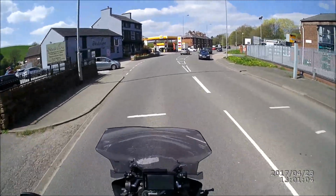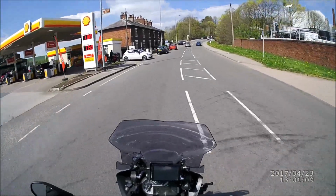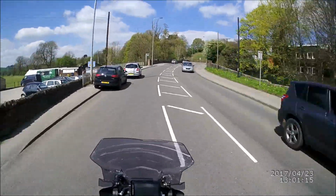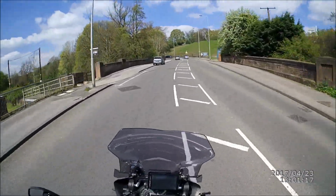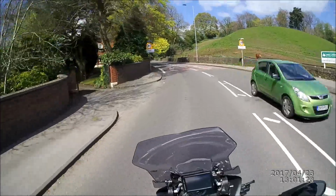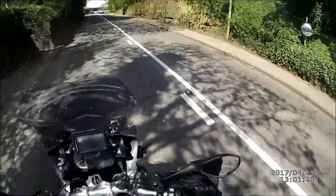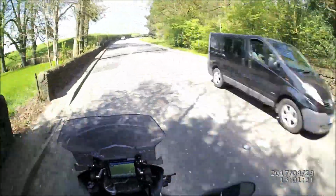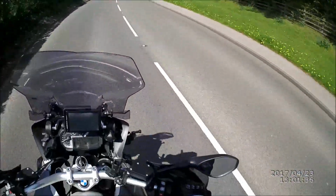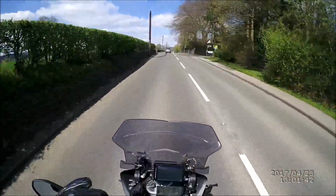What I can hear when I'm talking is a side tone, so I know I've got something in the background, and we're just going to test the system now. I've just turned off the Bluetooth from the audio backpack on the GoPro. So we've just got the Prism running now, and I'm talking to you with my visor up via a SENA 20S intercom system, and we'll just see how it goes.